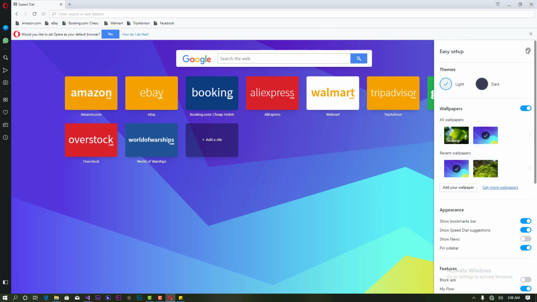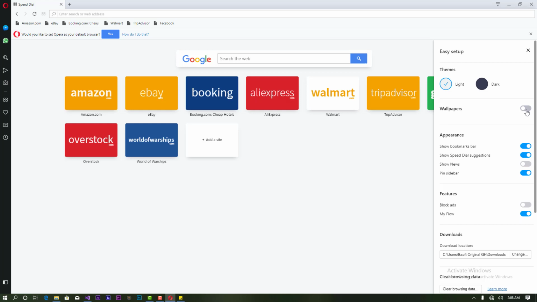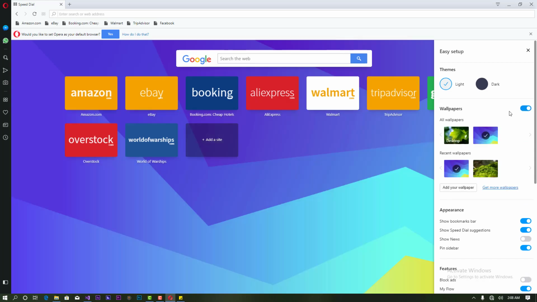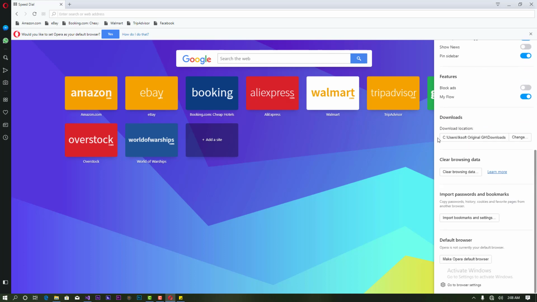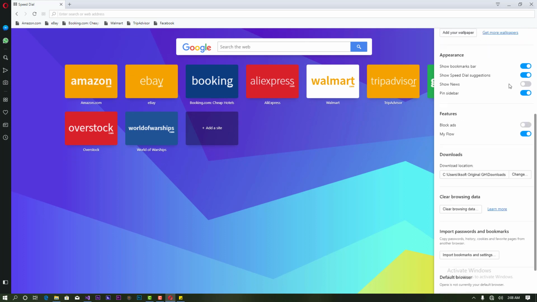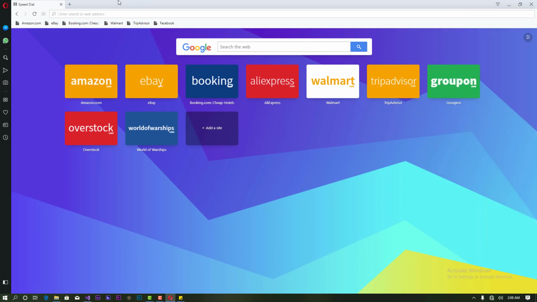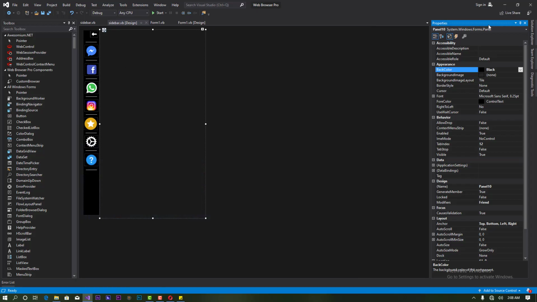When you click on this here, you see this, right? We will try to work along with all these things so that we can get a dark theme and then a light theme, and we will be working on all those things, wallpaper, all of them will be very interesting. So okay, I believe that is very nice of our browser, and we are moving forward gradually.